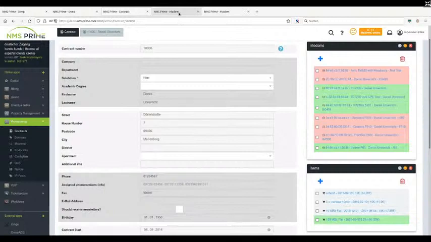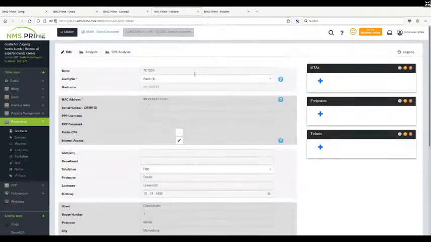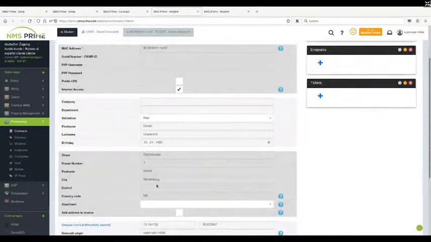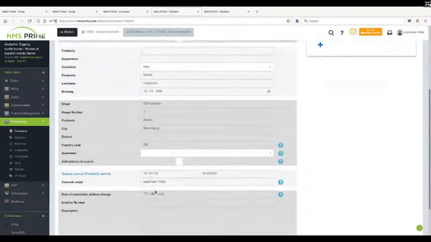And if I open them up, you can see this is the DOCSIS modem. Most of the time the location information is just copied over from the contract. But of course, you can adjust this if you wish to, so you could override it if the modem is installed in a different location. Based on this information, as you can see down below, we automatically retrieve the geolocations using certain services.